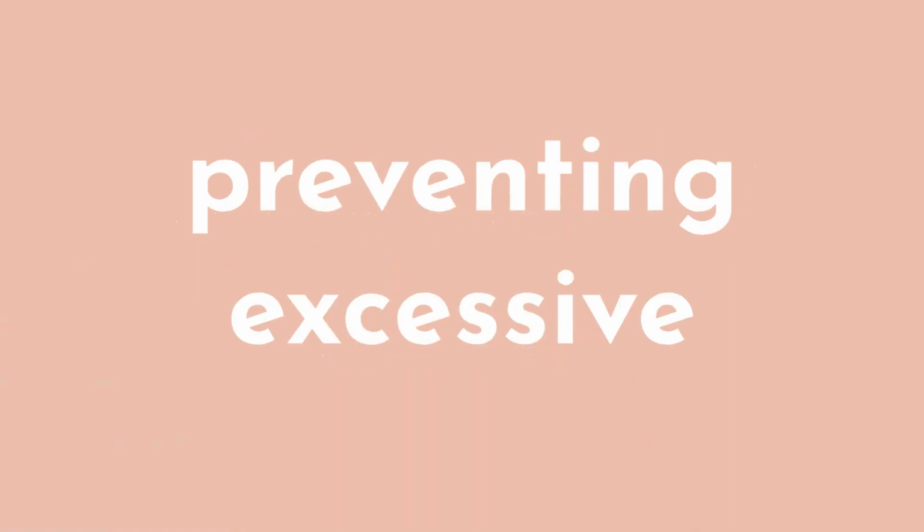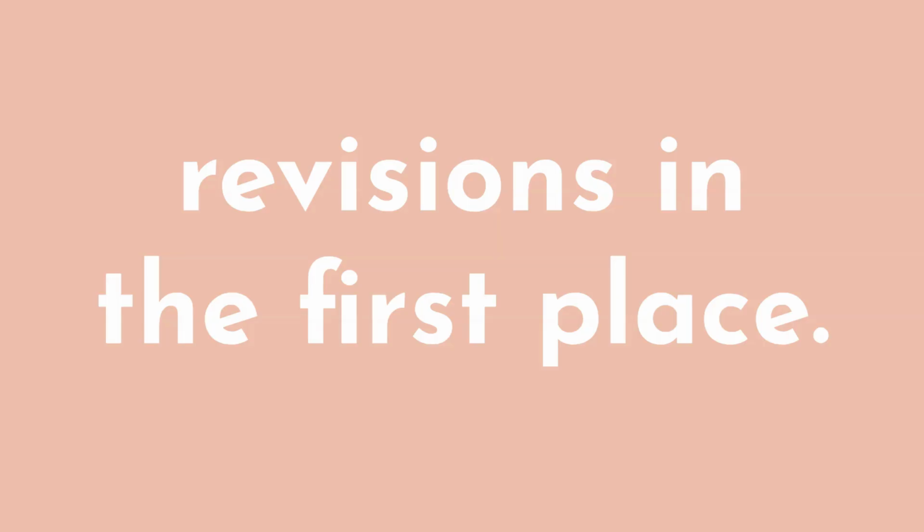But here's the real secret that most designers miss. Actually, the best strategy isn't about protecting yourself from revision scope creep, it's actually about preventing excessive revisions in the first place. So most revision problems actually stem from inadequate consultation at the beginning. If you really understand your client's preferences, lifestyle, and their expectations right at the start, then your initial concept should hit much closer to the mark.